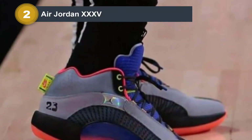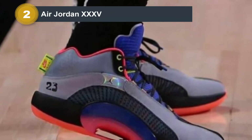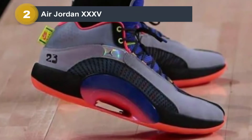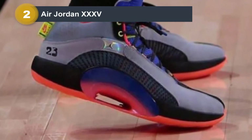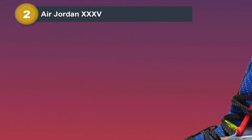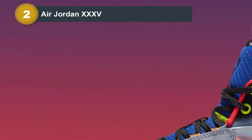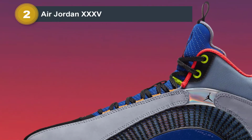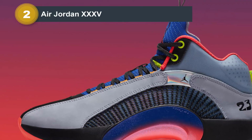As a truly performance-focused shoe, the XXXV comes with a special sculpted eclipse plate that's specially raised to create better support. It's even hollowed out, which reduces the general weight. The flight wire cables and rubber outsole also both help in terms of durability and control. The only area where this shoe doesn't quite hit high marks is in comfort.